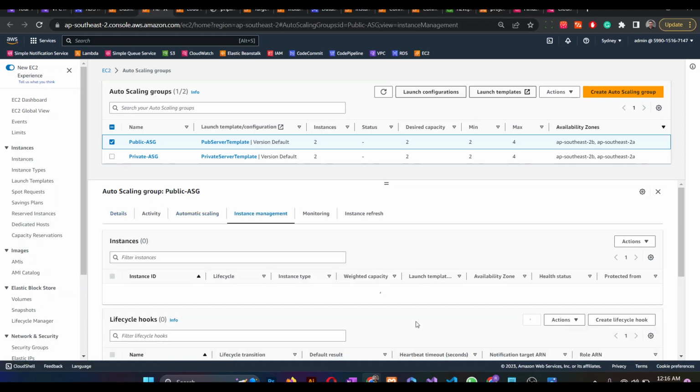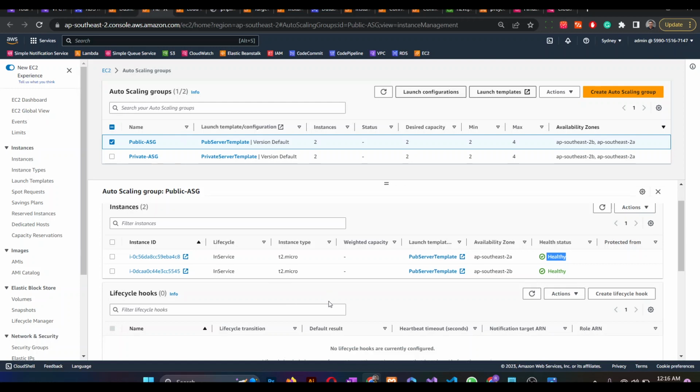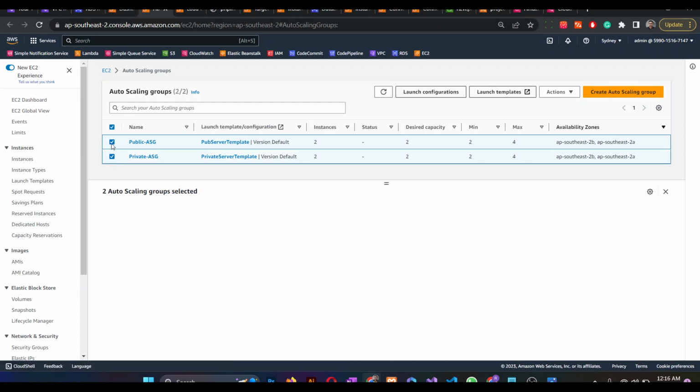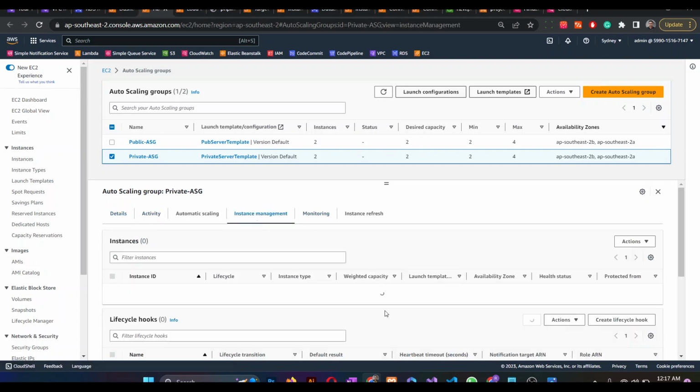In instance management, we can see both servers are running and healthy for the public ASG. Again, if we see the private ASG, both servers are running and healthy.